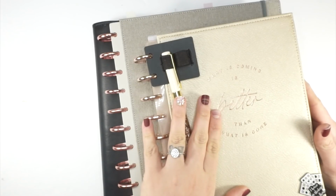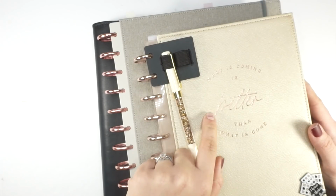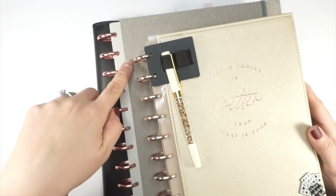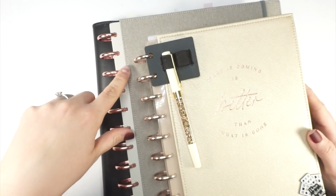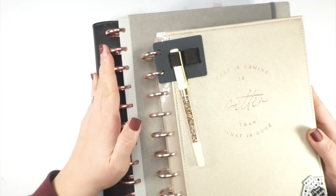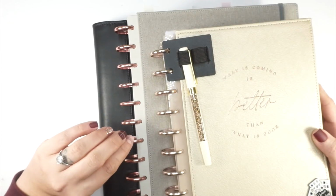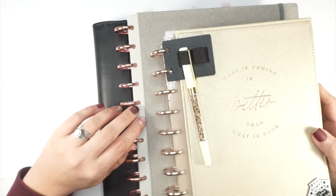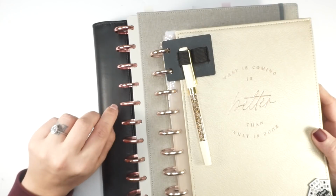So just from top to bottom, before we get started, this is my Catchall Franken planner where my whole life lives, all of the things. And then this is my teacher planner that has gotten a facelift. I'll talk a little bit more about this cover in a moment. And then down here is the calligraphy or love your letters happy planner, because I have a goal to get my lettering on this year. That is something in the planner community that I have not yet mastered. So I'm going to do it this year.